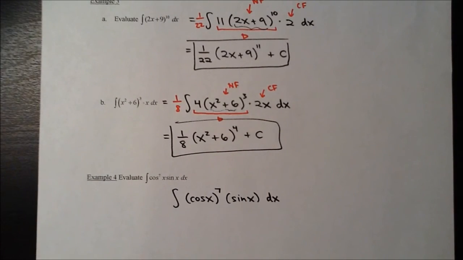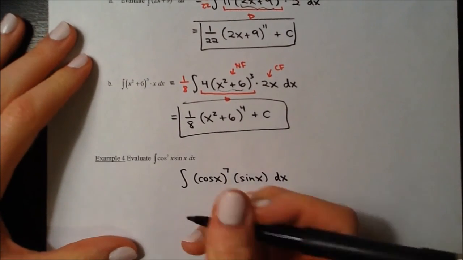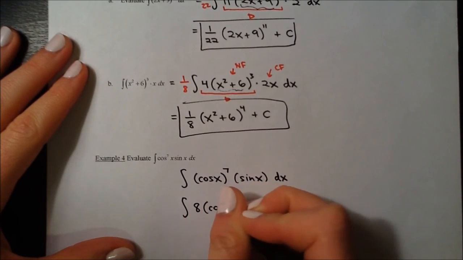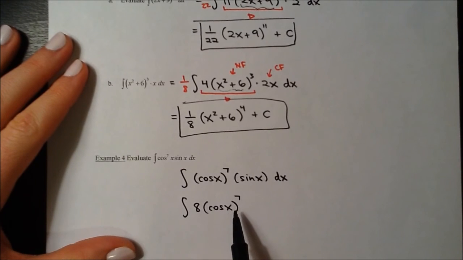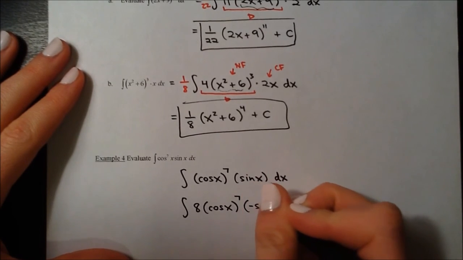So here's what I've got. I've got almost a full derivative. I've got almost a full correction factor. Let's start to figure out what we've got here. So if this is a power of 7, I would be expecting to see a coefficient of 8 out front. That gives me my full derivative rule. And then because my nested function is cosine, the derivative of cosine is negative sine. So I would expect to see a negative sign right here.